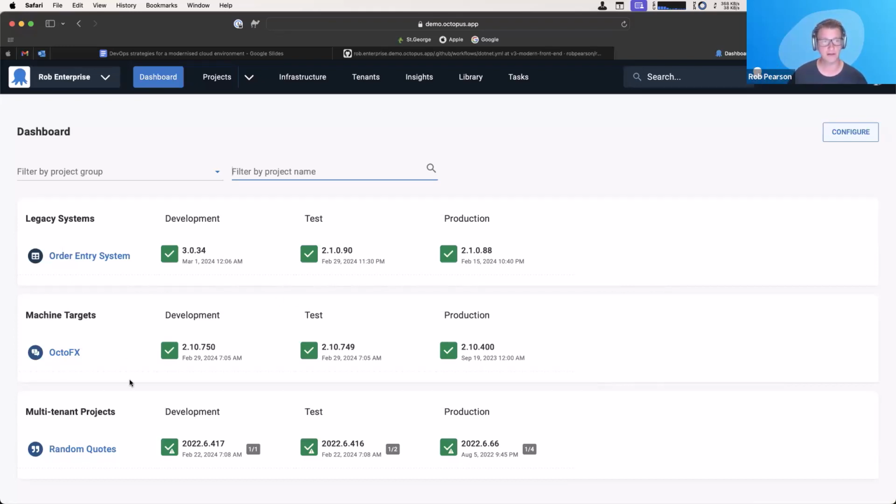Down the left-hand side here, I have a collection of applications, and then along the top, I can see those environments. So I know what version of every application has been deployed where. I've got that visibility into what I'm doing. If I jump into any of these deployments, I can see who deployed what, when, and what actually changed. But today we're going to dive into an order entry system. This is a typical line of business application where it's capturing orders and starting an order fulfillment process.